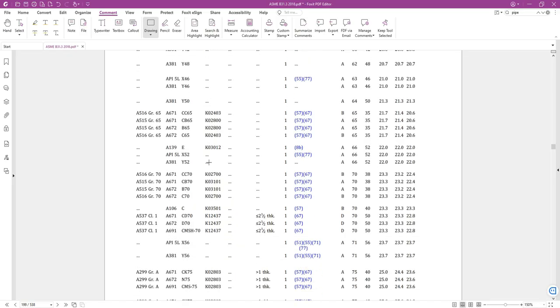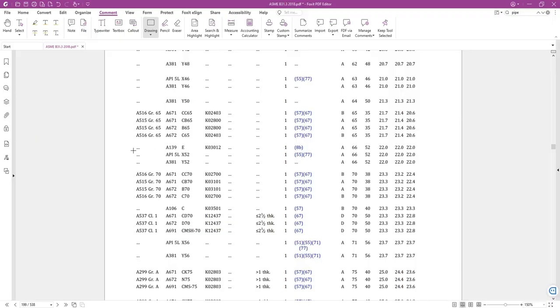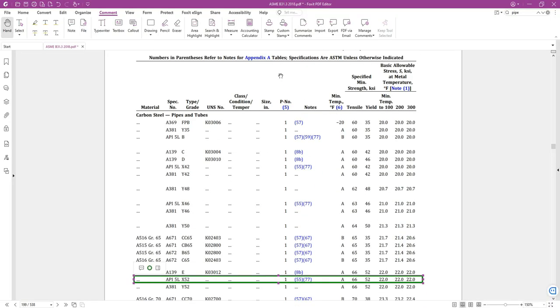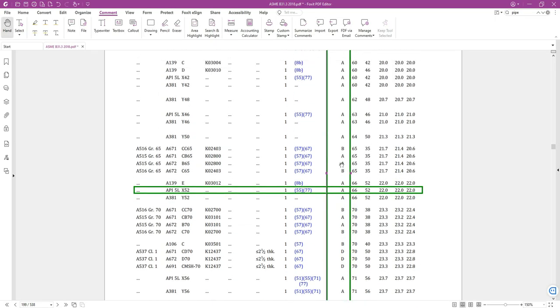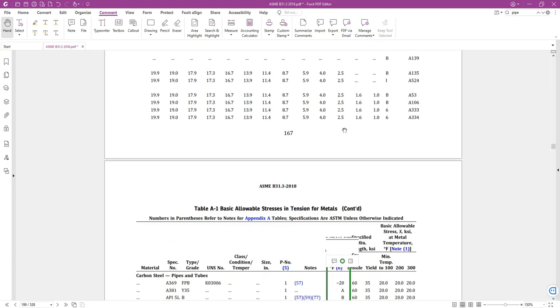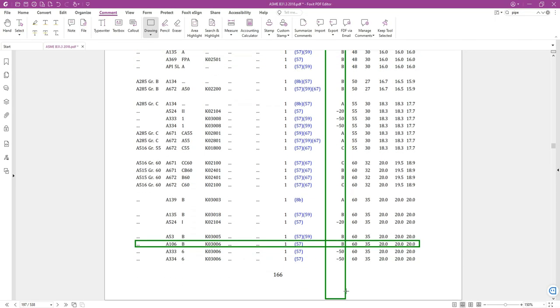API 5L X52 follows curve A. Okay, as you can see, not only ASTM A106 and API 5L pipes, but most of the pipe materials specified here in this table have the minimum temperature limit of minus 29 degrees, or follow curve B or A of figure 323.2.2A.